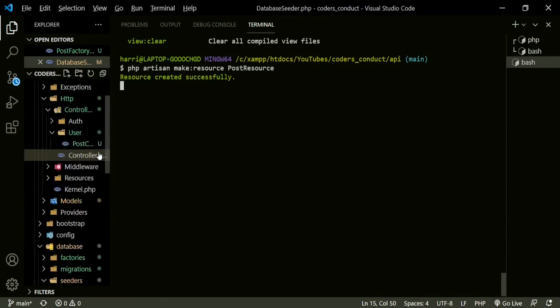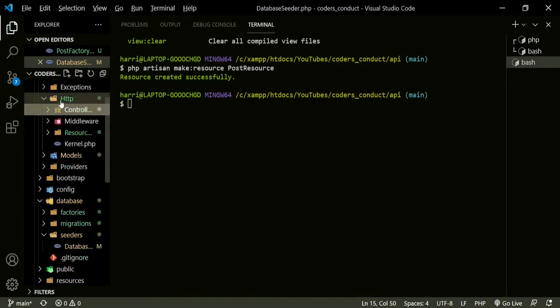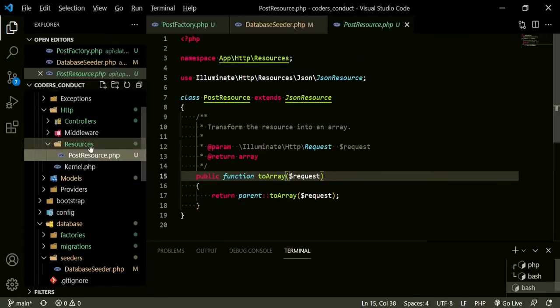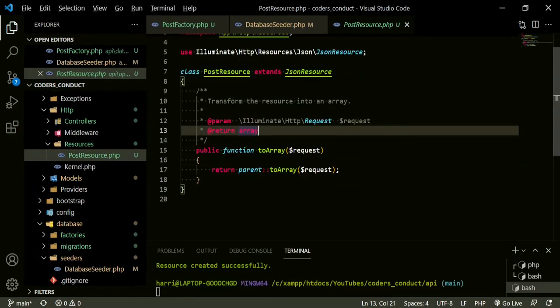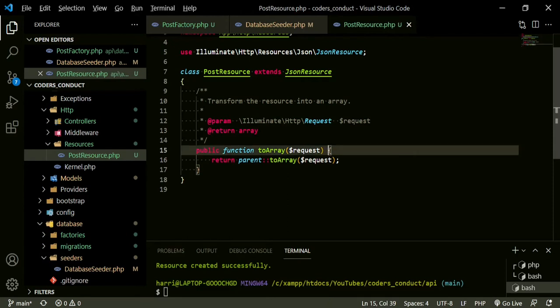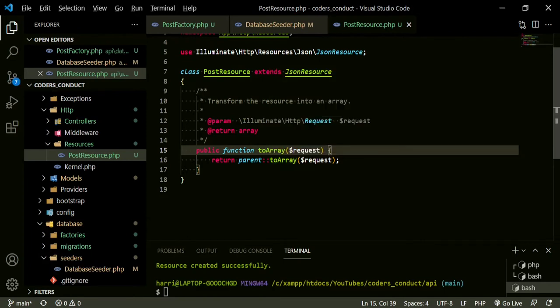So now if we go up to our controller, if we go to our HTTP resources, it's created a whole new folder for us called resources. Let me open this up a bit. And then here's our new resource that we just created. Now I'll show you what we're going to use this for, but just understand that it's basically returning whatever the model is. That's what the parent is. It's returning whatever comes into that request. It just allows us to customize different things, so we can change the created at date, the updated date. We can customize things right here instead of in the model. And then we can use this as a resource in our controller.